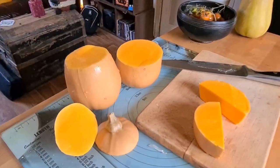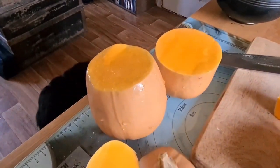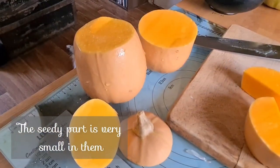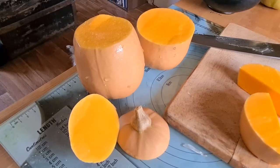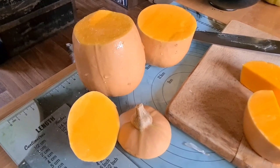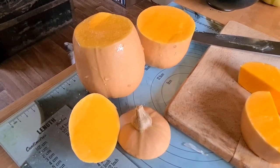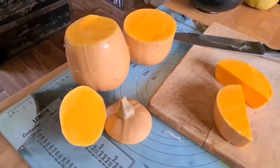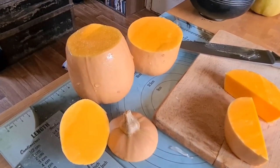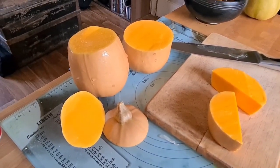I forgot to tell you guys what I meant to mention about this variety of butternut squash: you can see there they don't have all that seedy hollow inside quite so much. So I was going to stuff these with blue cheese and kale and some things and breadcrumbs from our bread. But they don't have the seed part that you'd scoop out normally. We have lots of other squashes that we grew, and the red curry squashes will be more suitable. So I'm just going to cube these up and roast them.